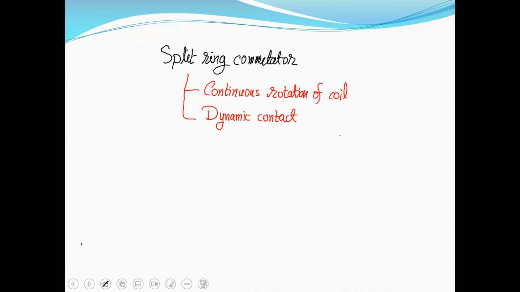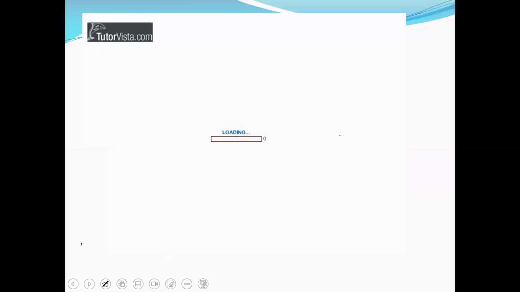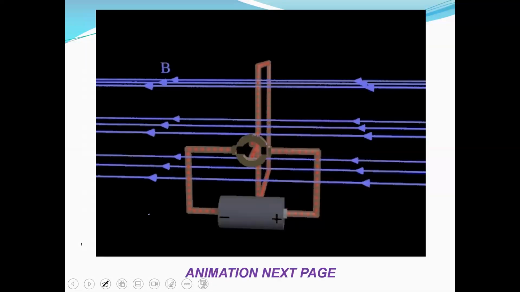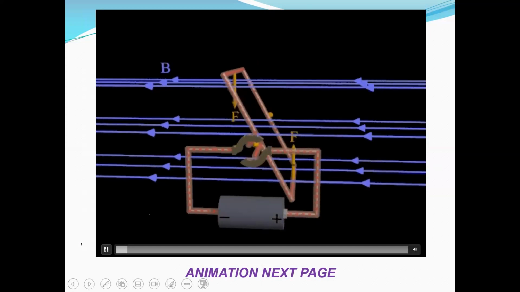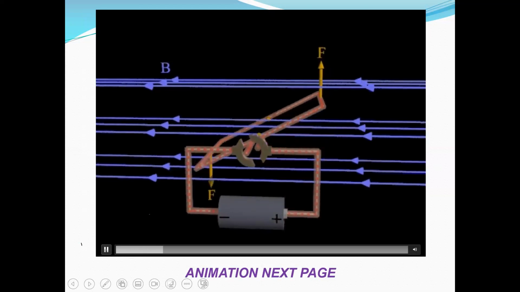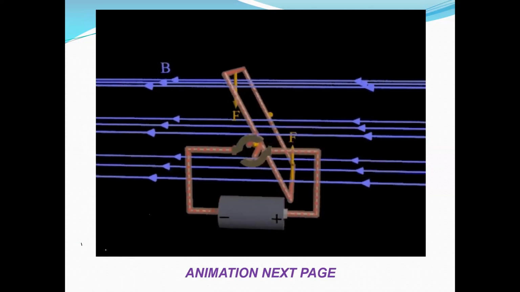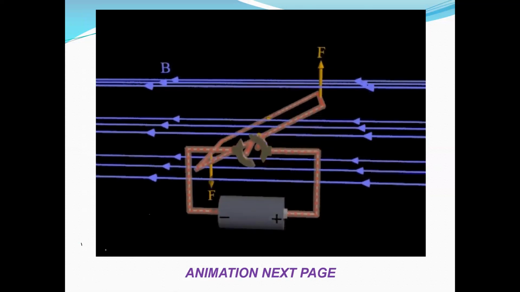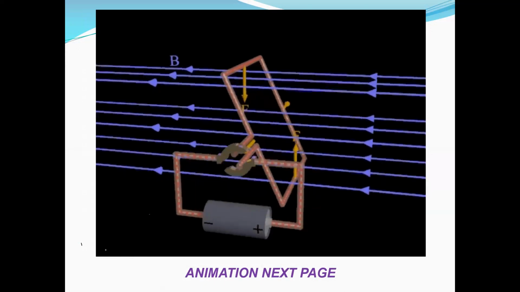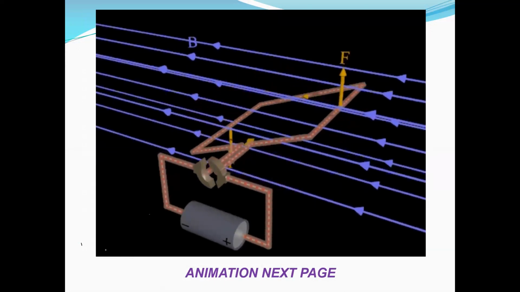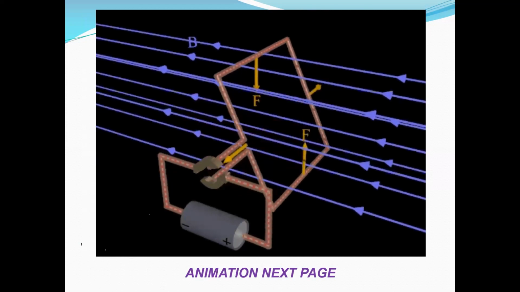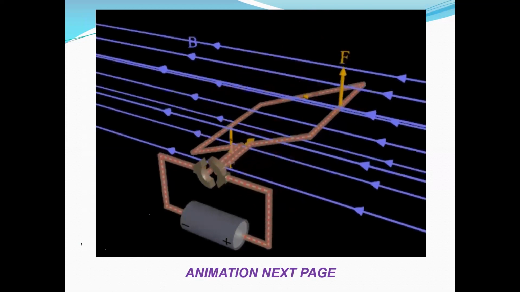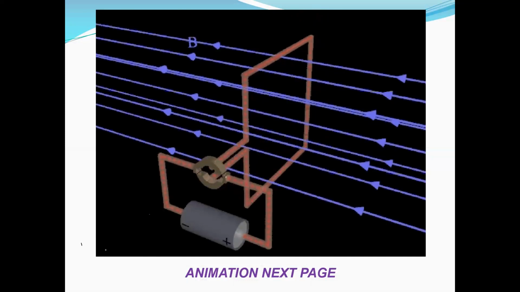So what is dynamic contact and continuous rotation for a coil? I have explained rotation of the coil thoroughly in this animation and other animations. It means the coil will continue to move. Look at this animation again. This is called continuous rotation of the coil. Look at this again. Can you see the current stopping? Yes, when there is an empty place, the current stops the flow. Very good. Now you got it. This is called continuous rotation of the coil.